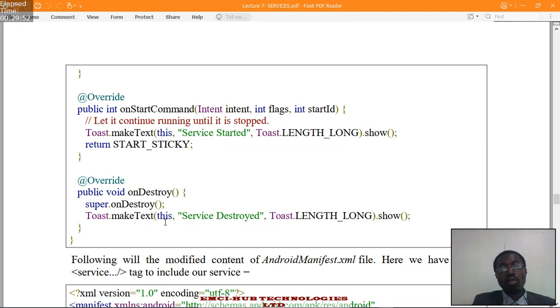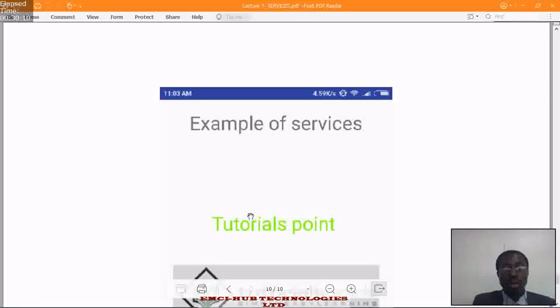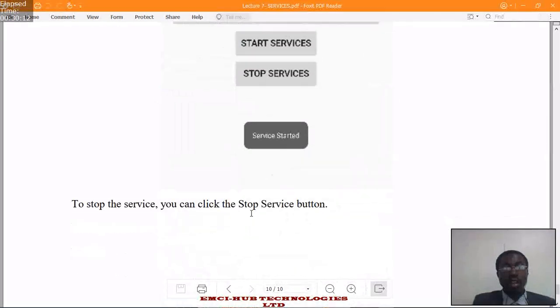Then when you click the stop button, it will call this public void onDestroy method, and the text that we will show you is the Toast.makeText service destroyed, as you're going to see as shown below here. You can see this service started.